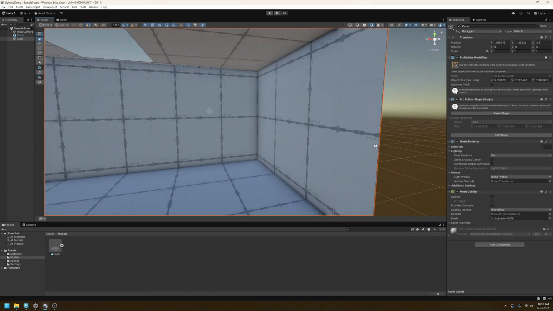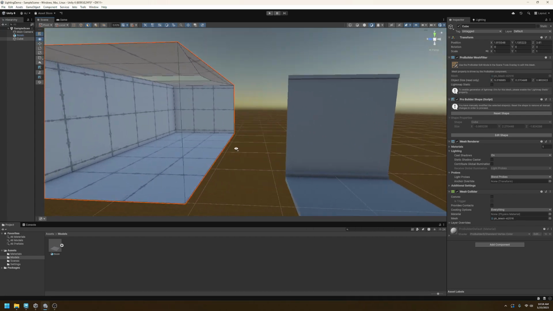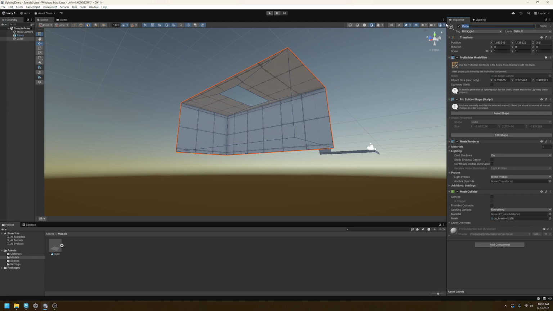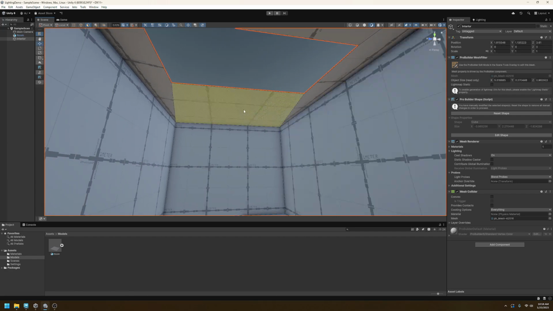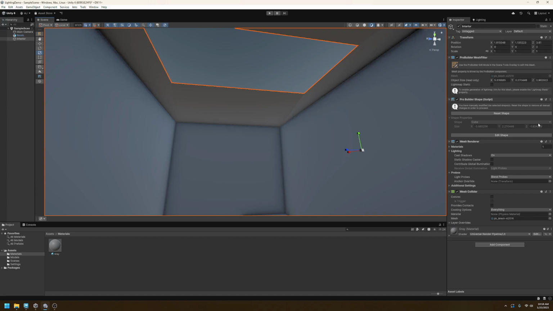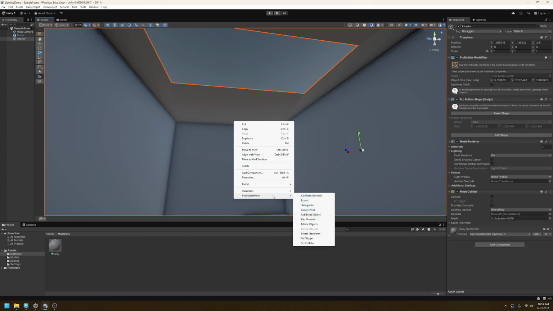So this is what you should start with. We have our imported one, and we have this thing, which is our interior space. Let's name this one interior. We just need these so that we can see the light interacting differently with this. Let's also go ahead and retexture this with our gray. There we go. And we can begin. I think I'm going to also take the Pro Builder mesh.